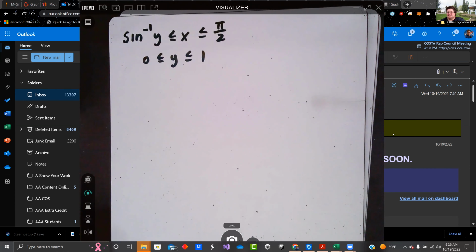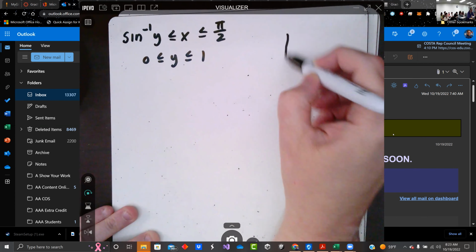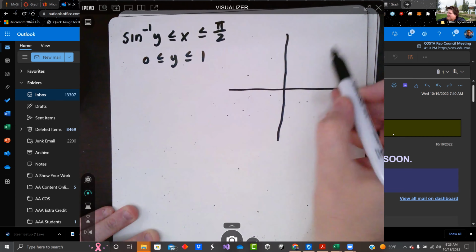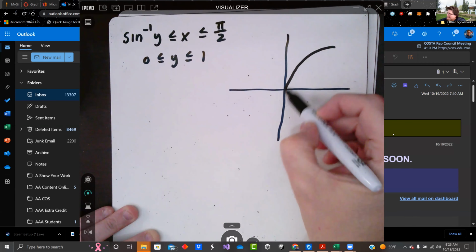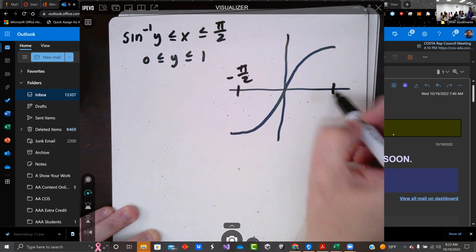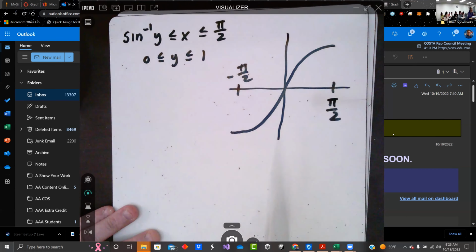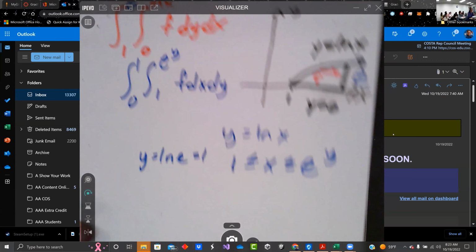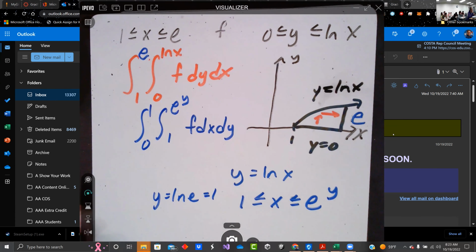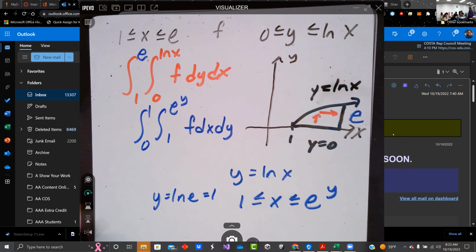Who remembers the graph of sine inverse? Oh, it's like unsee bungee. So the graph of sine inverse looks a little something like this. And so Jones, could you go back to the last question real quick? You think there might have been a mistake? Oh yeah, so for your second integral, we think it might have been from e to the y to e.